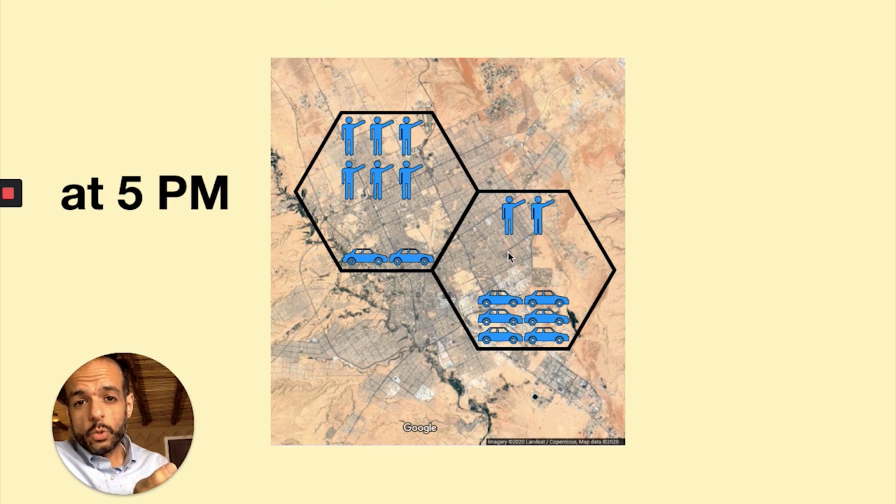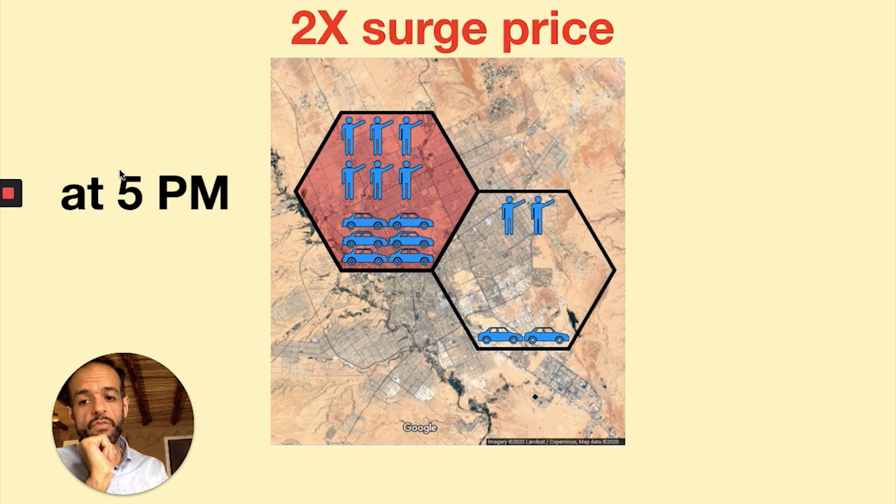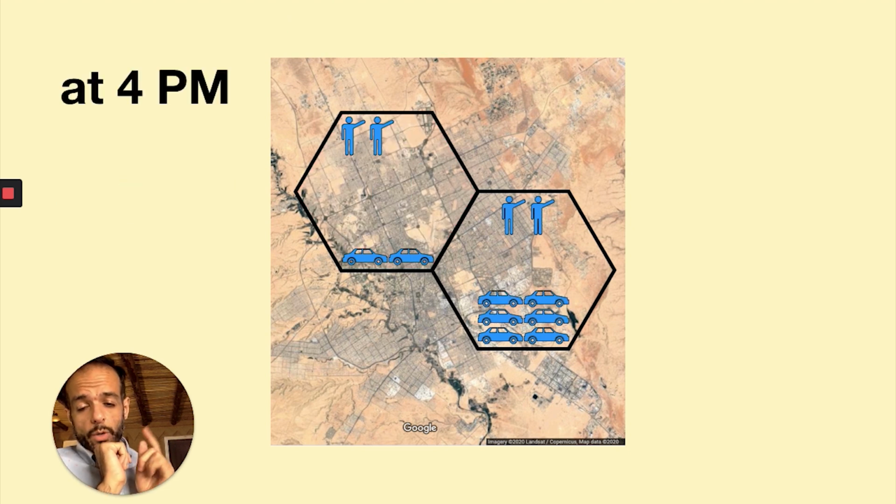So what these companies do now, what you can do at 5 p.m. is to say that, okay, this is a surge area. And when these drivers see that they can get more money by picking up passengers in this region, they would move. But this would take a lot of time if you only do it at 5 p.m. What you can do is that at 4 p.m., you can have a forecast and make a prediction about how much traffic or how many people are going to be requesting rides at 5 p.m. And you have a lot of historical data to build that prediction.